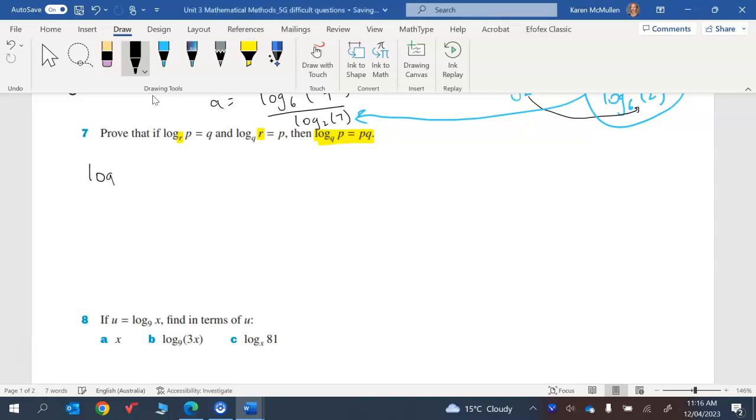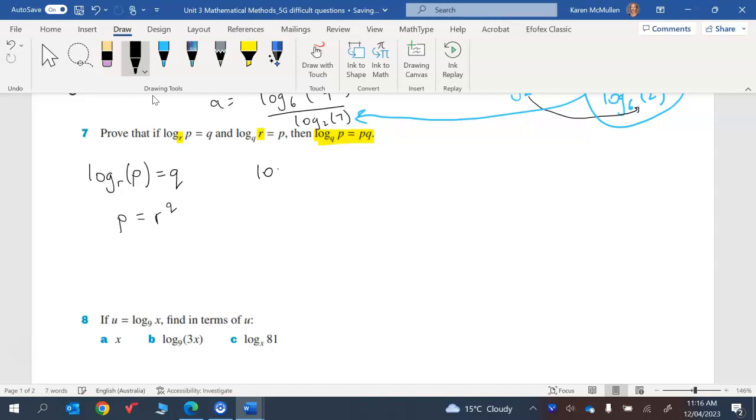So for the first log, we've got log base r of p equals q. And just be careful with your q's, make sure they don't look like 9s. Sometimes students get p's and q's mixed up. They kind of look the same. It's a very valid mistake to make, but just be careful. Okay, so if I take base r of both sides, I'm going to have p is equal to r to the power of q.